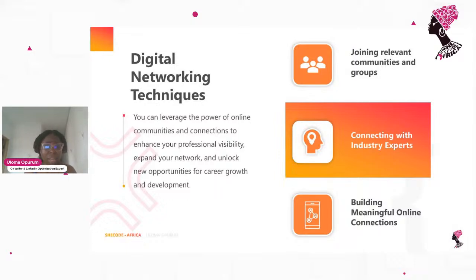Now, there is a method I've always taught people to use. When you first join LinkedIn, there are some people that LinkedIn will suggest for you to follow, depending on the industry that you say you're interested in. For instance, if you say you're interested in the financial industry, the banks, LinkedIn is going to suggest some people that work in the banks, some big names in banking for you to follow. So it's a very good idea.